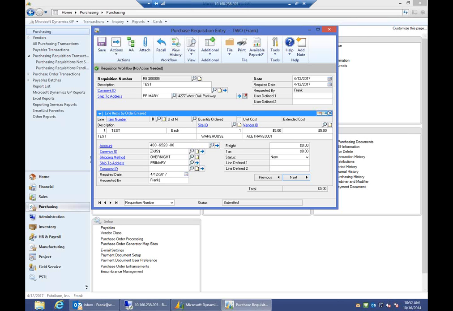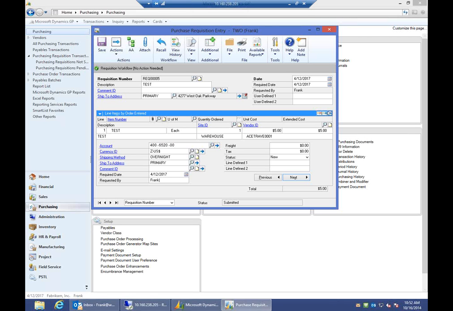It also gives you the flexibility of when you learned how to use the other windows in GP, it's the same look and feel, so you're not learning another technology to start using this. We've gotten feedback that it's a lot easier to adopt because it's something they're already used to using.